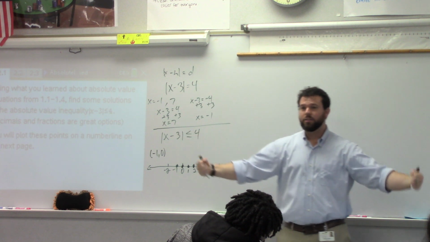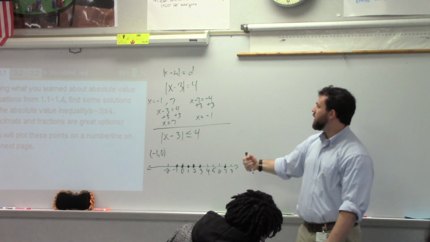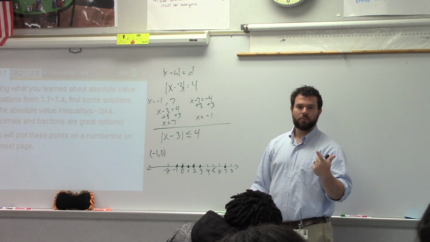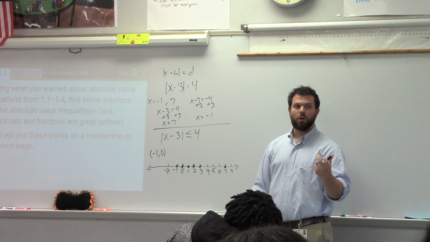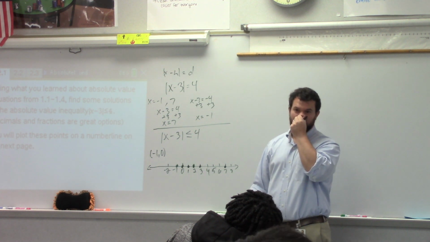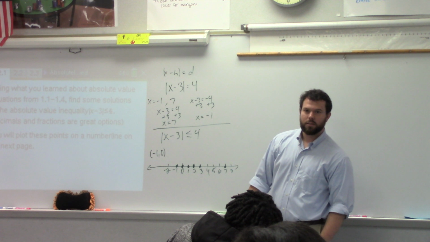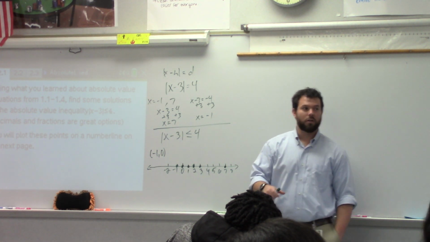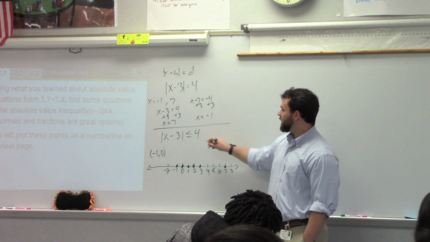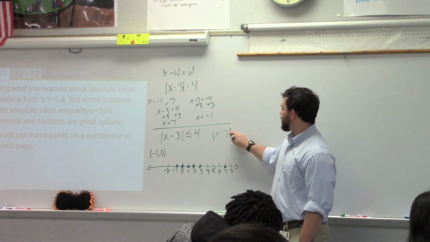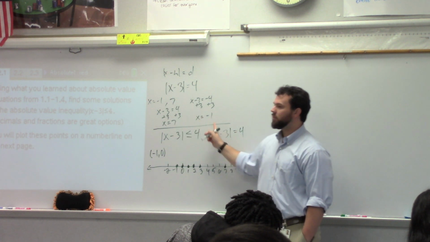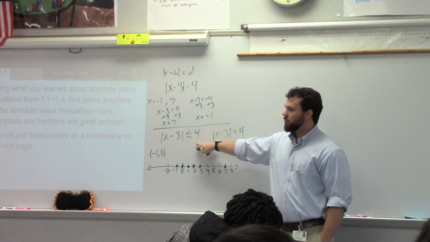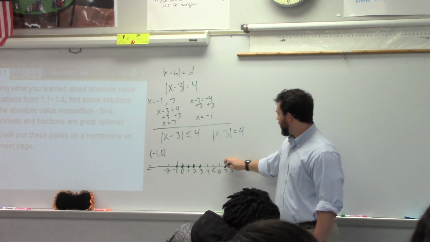If you remember, what I suggested with solving an inequality is instead of solving the inequality, solve the what first? The equation. Remember how I told y'all, instead of solving the inequality, solve it as an equation first. Absolute value of x minus 3 equals 4. Okay, I did that. Now I want to know all the numbers that make the inequality what? True. So I've got -1 and I've got 7.